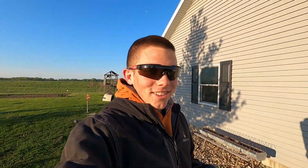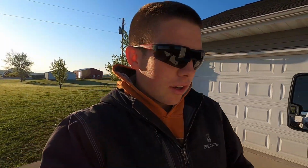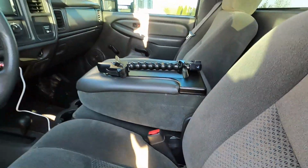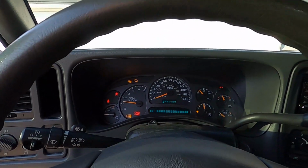Good morning, guys. It is day number two of planting corn, and as you can tell, it is a really nice day. So I gotta throw my camera equipment in the truck here, and we're gonna get our day started. We are going to drive out to the field and get the tractor fired up. This morning we are doing the 60-inch corn plot.